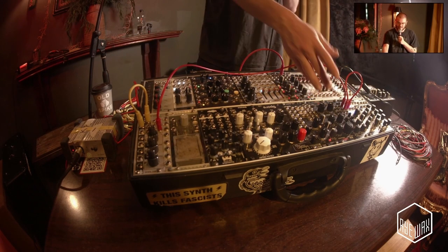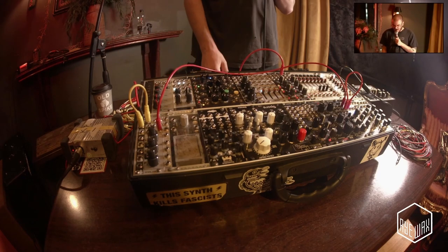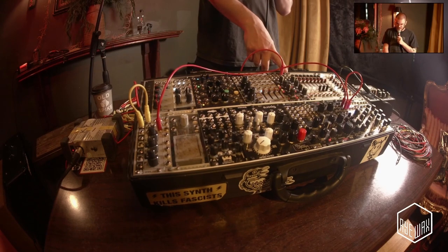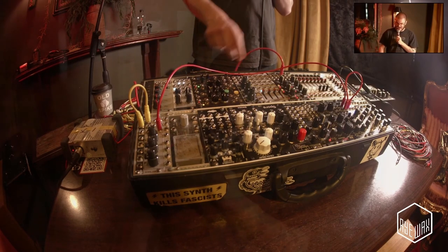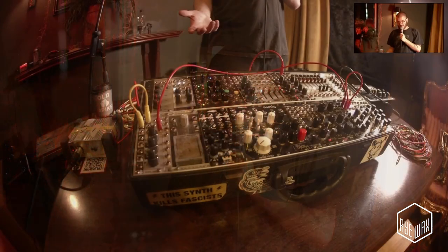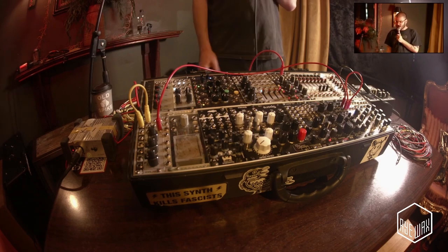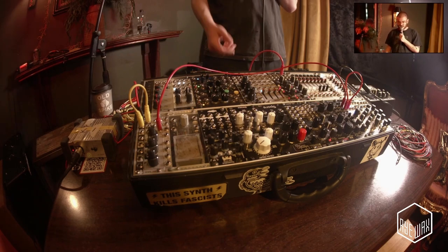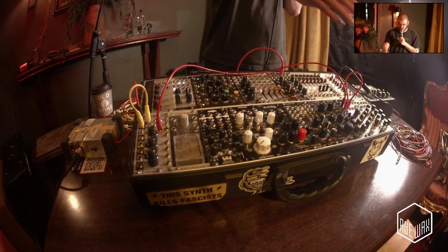We can use the VC element, the voltage controllable element of it, to change the volume, which is where our envelope comes in. Also known as the ADSR. It's what's known as a unipolar signal. So basically, it starts at nothing, goes up, and then comes back down to zero again. So it's really useful for turning things up and turning things back down. This can be volume, filters, pitch, pretty much anything. But we need to use this to control our VCA.